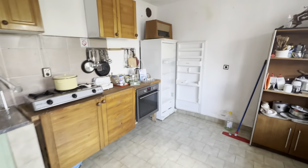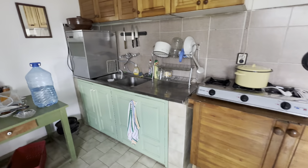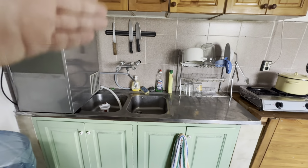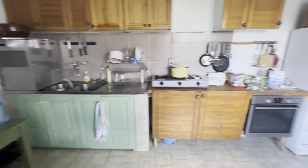So the summer kitchen is a proper typical Bulgarian kitchen with a fridge, freezer, old shelves, double windows, and this is a place where people can cook during the summer. You have an oven, you have a sink, you have knives, you have gas with a bottle, a gas hose, and you have an old radio. I'm not sure it works, but anyway, it's there. So you have everything to prepare and deliver the food for the outside area.